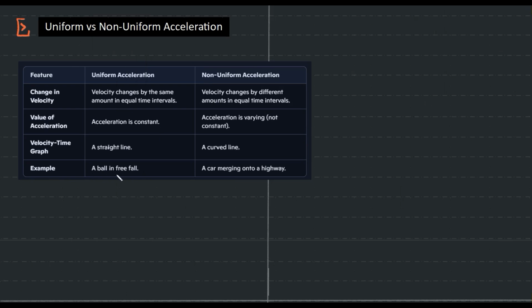So an example is a ball falling in free fall. This we'll see in detail. And basically you or me driving a car or riding a cycle or bike or whatever that is, walking. So all of this is an example of non-uniform acceleration, day-to-day things that we experience, right? So let's do a few numericals on uniform and non-uniform acceleration.